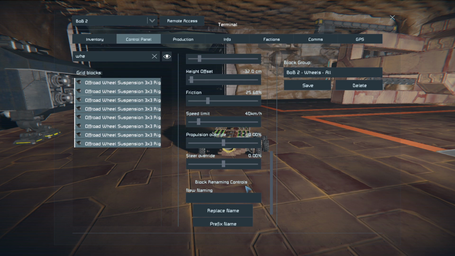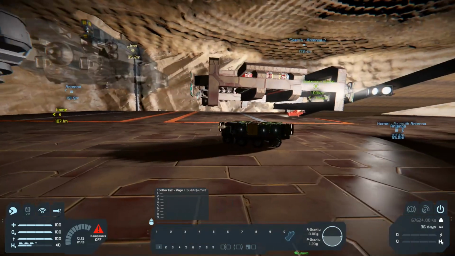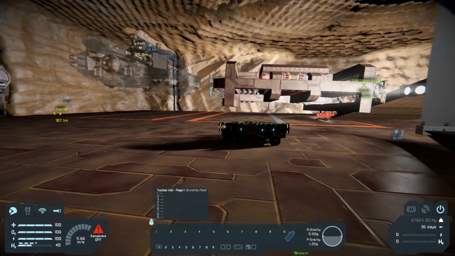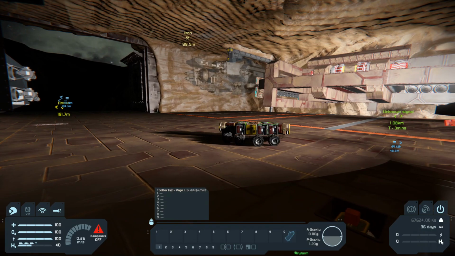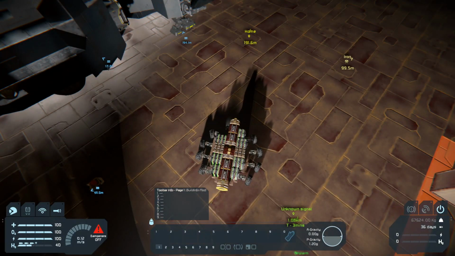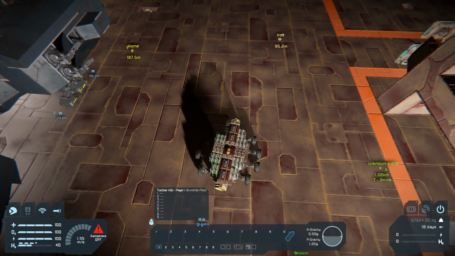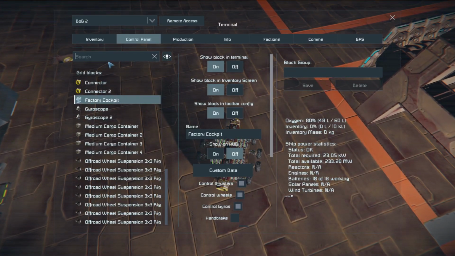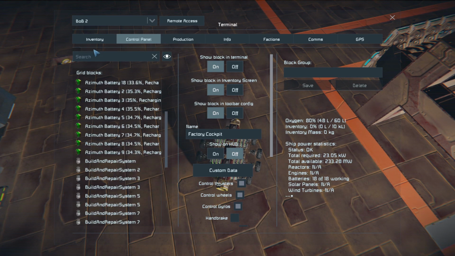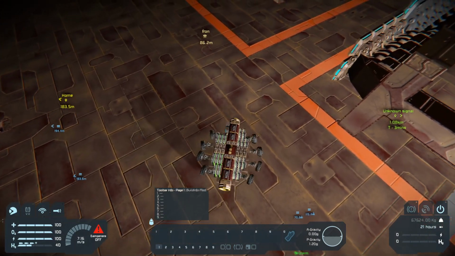Alright, that should be fine. Do we have all the wheels? That'd be another thing. Yep, they're all there. Alright. So none of them look like they're hitting, which is going to be great for turning. So I need to turn friction back up a little bit. Did I save? I didn't save that, did I? Yeah, they're there. Okay. That's better.